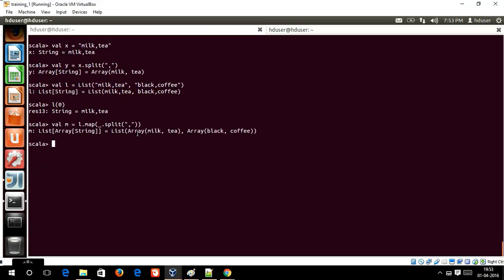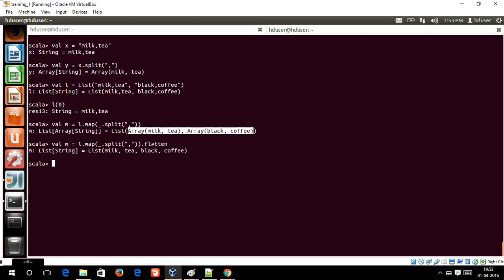Using split, we got an array. This was our second element. Using split again, we got the array. But we don't want a nested list here. We don't want a list of arrays. We just want a list. So that's why we will do flatten here. Flatten will unnest the nested structure.